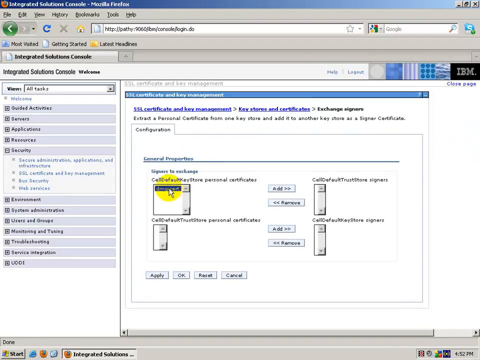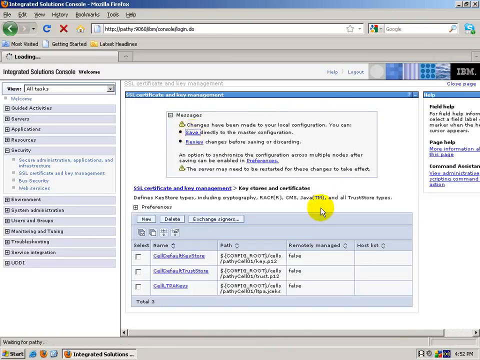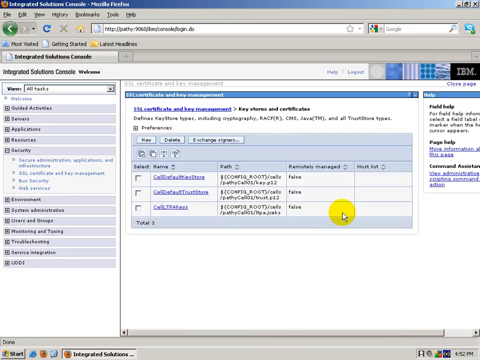Select the certificate we have created and click on add and okay. Save the configuration. What we have done is we have created a self-signed certificate for the DMGR node, replaced the default one, and exchanged the signers.